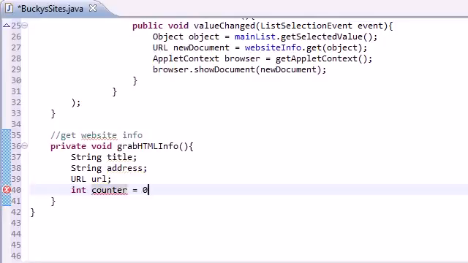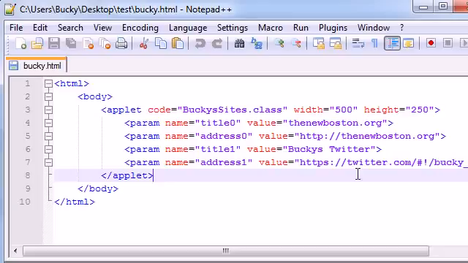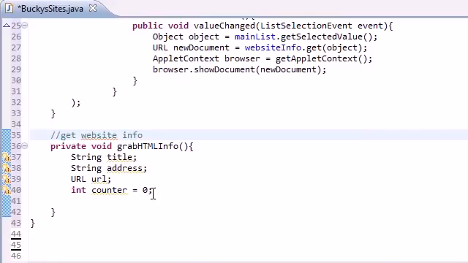And the reason that we need a counter, let's go ahead and start it as 0, is because, like I said, I have two websites in here, my main website and my Twitter, and each one pretty much has an ID number. The first one is 0, my Twitter is 1, I could add my Google Plus, which is 2, YouTube, which is 3, so on and so forth. Since I want this to be compatible no matter how many websites you have, I'm gonna go ahead and make a loop that starts at 0, and it's just gonna loop until the end. So that way, if you have 10 websites, 100, 1,000, this program is gonna work no matter what. So go ahead and start at 0, and that's why I started my ID numbers at 0.